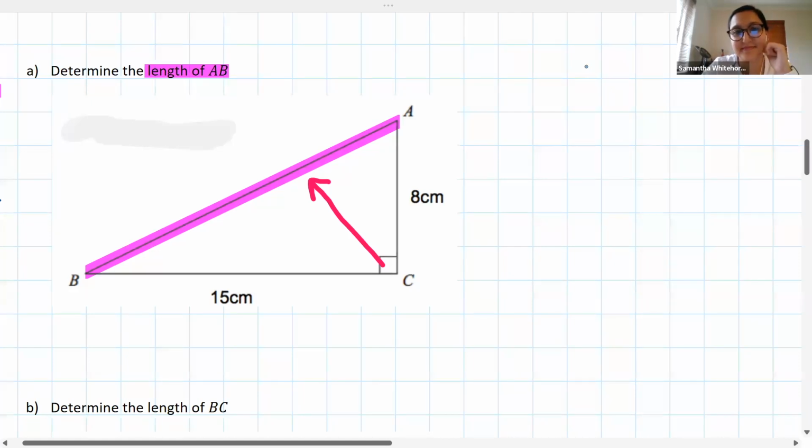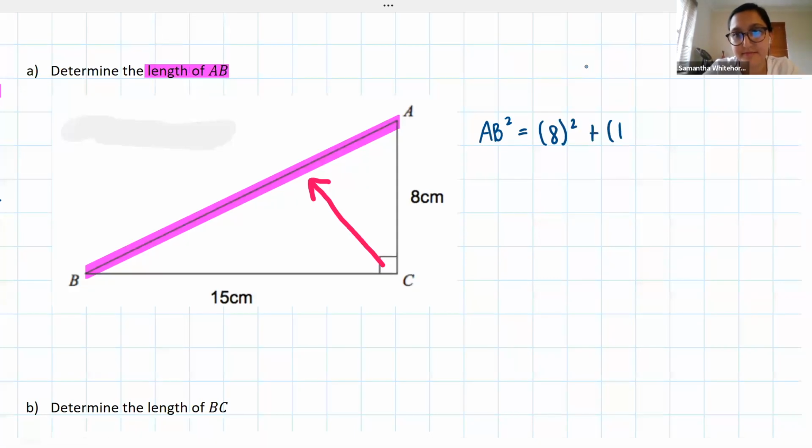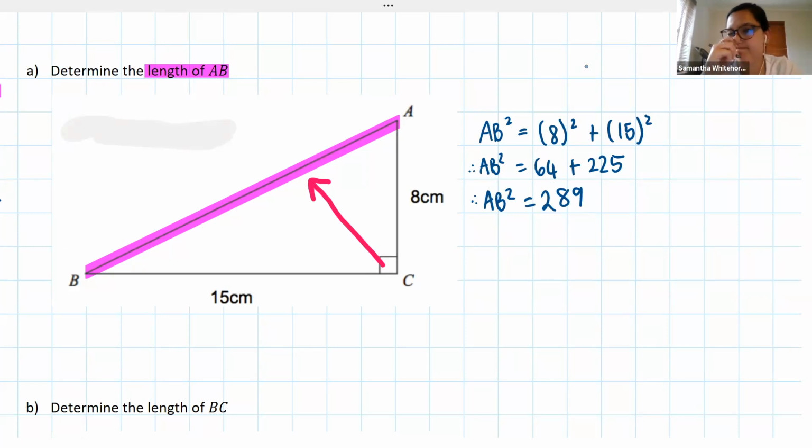I basically said 8 squared plus 15 squared, and 8 squared gives me 64. Good. And 15 squared gives me 225. I added those together and I got 289. And then I took the square root of 289, which is 17. Yeah. Nice, well done. So guys, really important there. Remember, whenever you're looking for a side length, you do exactly what Maya said. You have to square root, and exactly, it's 17 centimeters.